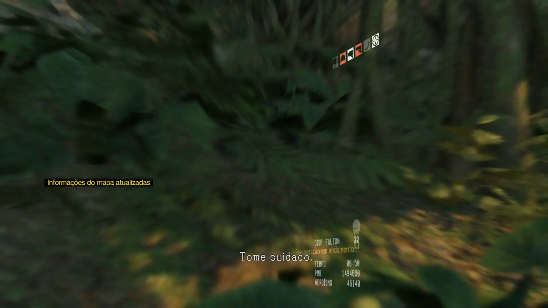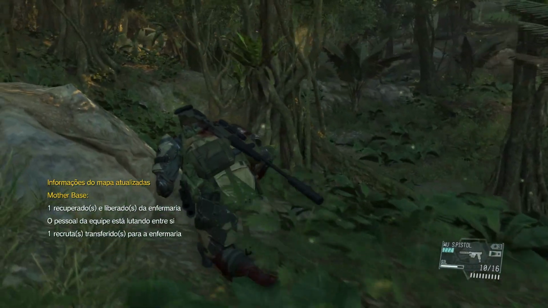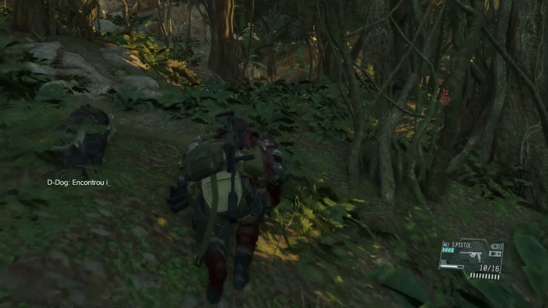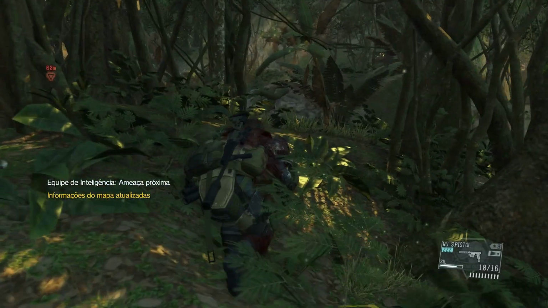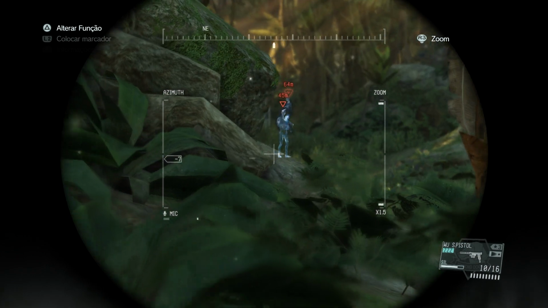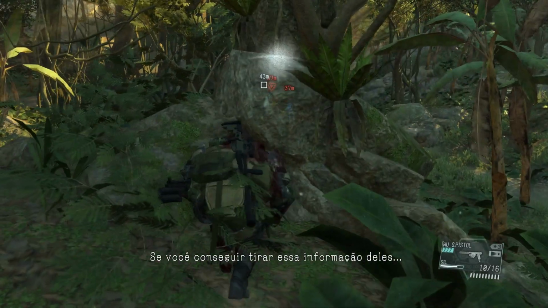Enemy presence detected. Watch yourself. The map has been updated. Guards. They must know where the containers are. If you can just squeeze it out of them.